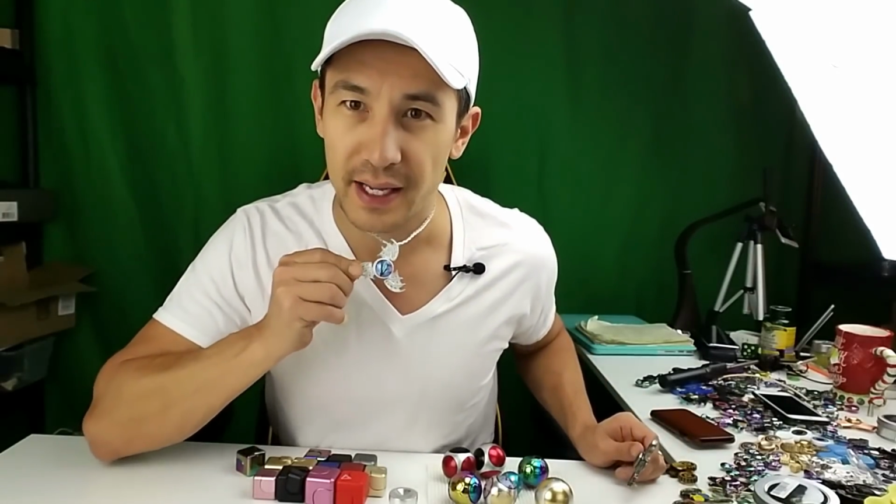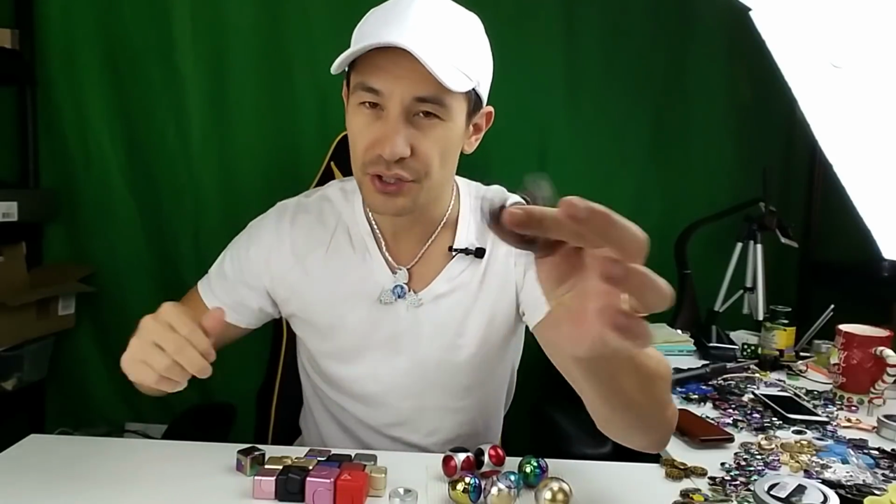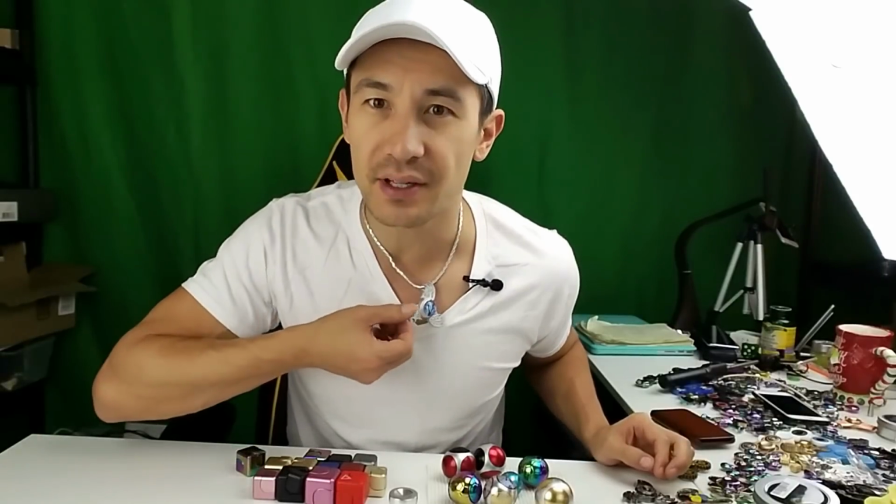The thing is, you think that these are spinners because on the website it says spinner necklace. So you have this dragon eye thing, and then you have a bunch of these dragon eye spinners as well. So you think that you can attach it to a necklace as a holder, and then when you want to take it off, you can unattach it and spin it. Well, guess what? They never show you the back of it. It's freaking hollow.